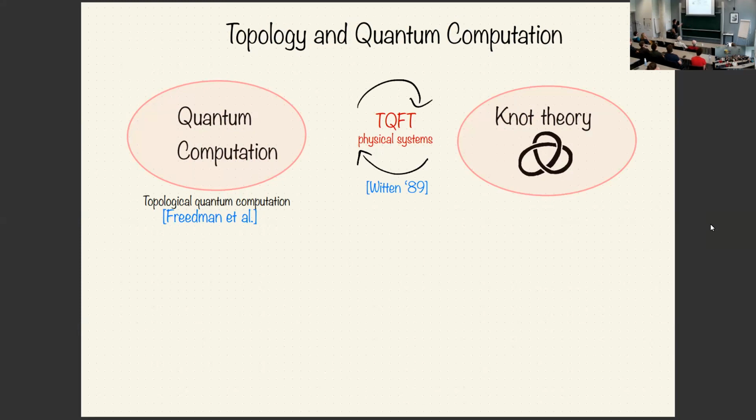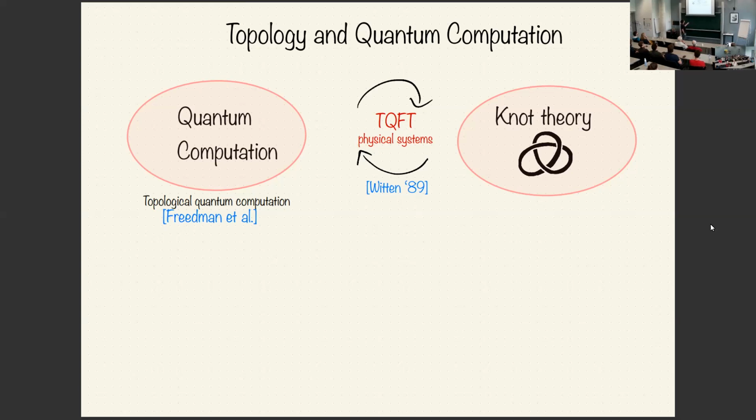So these are systems which we believe are realized in nature and condensed matter systems, but they have a very nice mathematical structure that can be axiomatized as quantum field theories, which is not true about other quantum field theories. But I think of it as a theoretical physicist, as a physical system. And it was pointed out by Witten in '89 that there's a relation between knot theory and these topological quantum field theories. Okay, and this is what ultimately led to his Fields medal. This relation, that there's some physical systems whose certain partition functions capture something called the Jones polynomial of these knots.